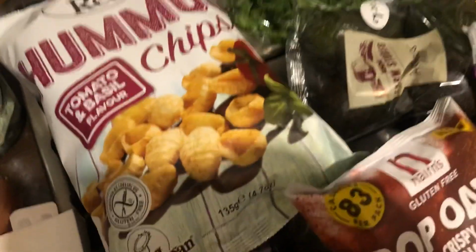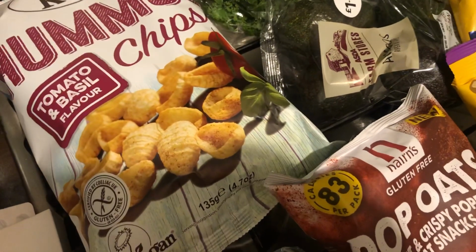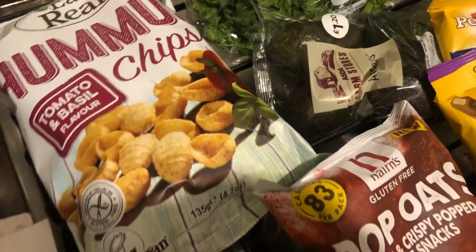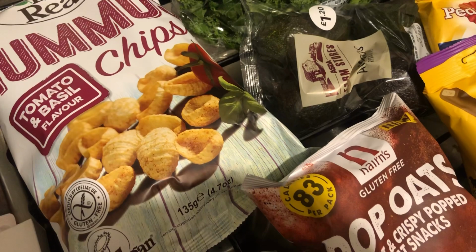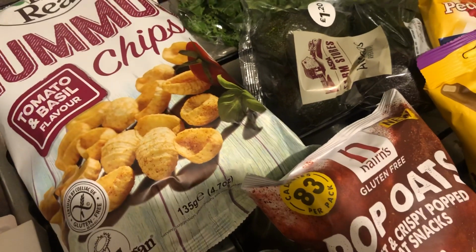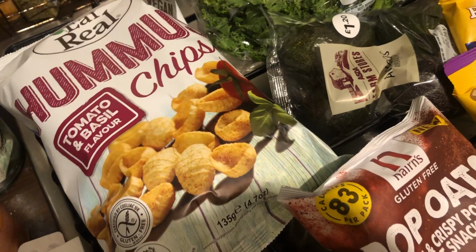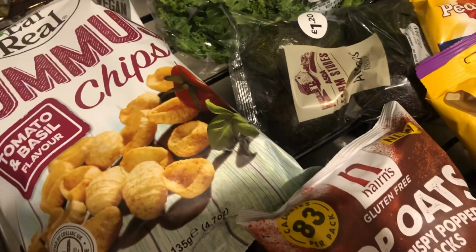In Asda currently they are on offer for £1, and they have the lentil ones in as well, and I think they had something else, but I really like these. The only thing I don't like about it is it's a giant bag. They're potentially going to be open and dry out or go funny, so I'm going to have to make sure that I seal it or use food bags every time I use it, but it worked out cheaper to get that and I do like them, so that's why I got them. They were definitely a win with the snacks.